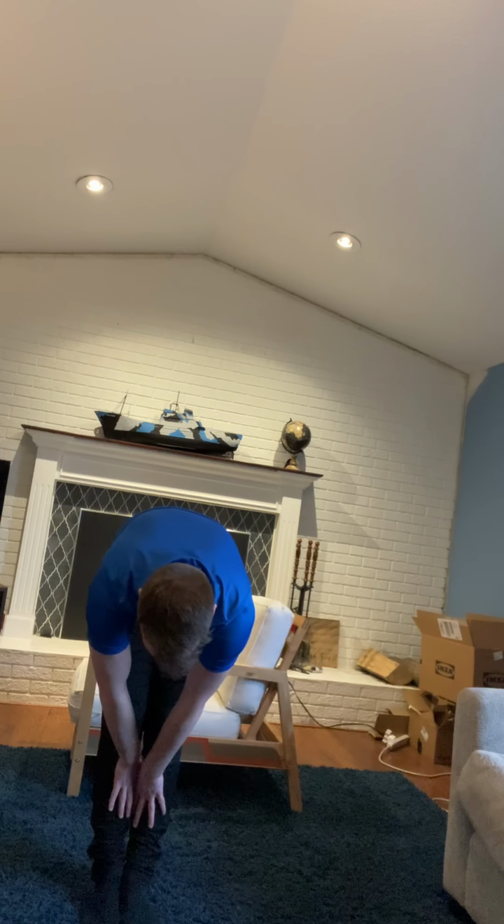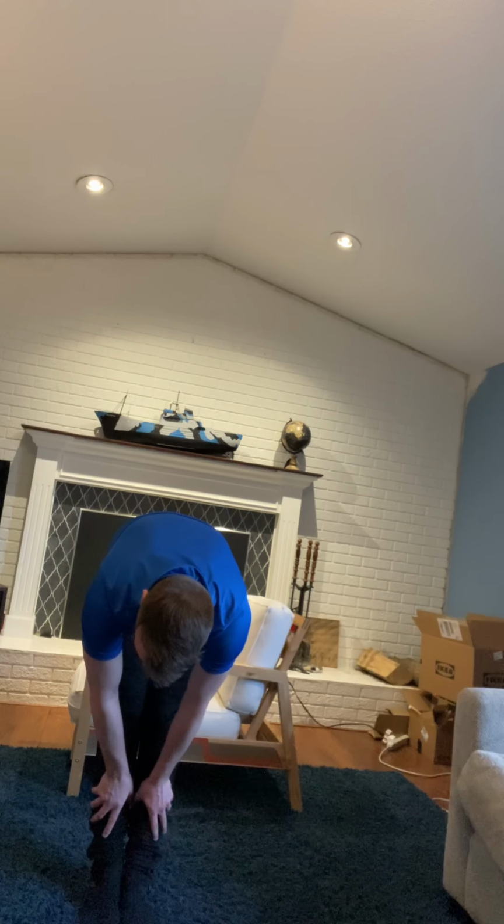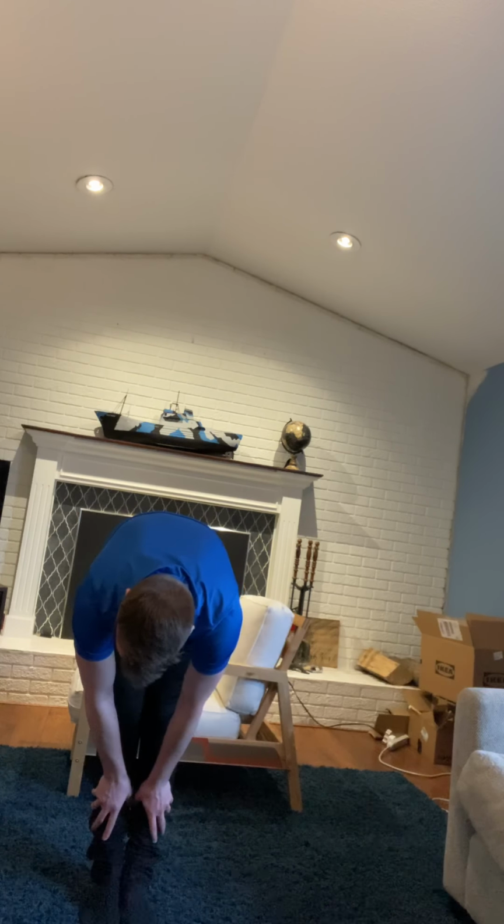Time for stretching. We'll start with neck rolls. 3 each direction, so 1, 2, 3, then other direction. 1, 2, 3. From there, we're gonna go to a forward fold, so standing nice and tall. Hands come up, and we fold forward. Make sure you fold at your hips. You're not arching your back. 3, 4, 5, 6, 7, 8, 9, 10, 11, 12.